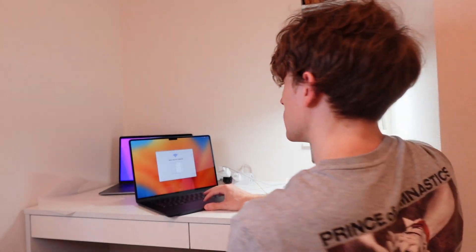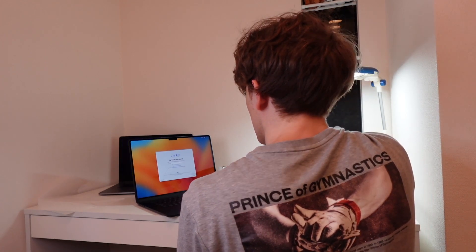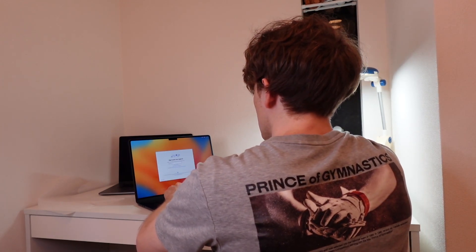The next step wants me to connect to my network, so I'll do that. Data and privacy. I'm not going to migrate anything now. Sign in with my Apple ID — and that's pretty much it for the setup. It was a quick setup. It's lightweight. I love the feel of the keyboard. I'm excited to try out some video editing because it has an M2 chip versus the i7. I also went with the 16GB RAM version with 8 GPU.